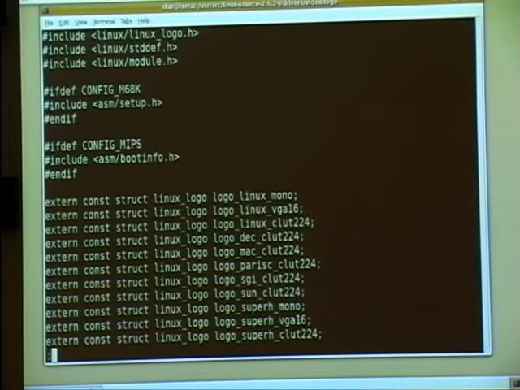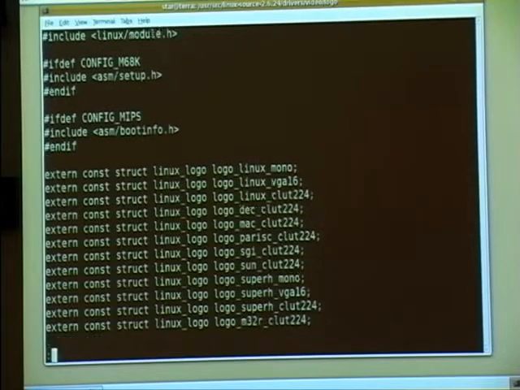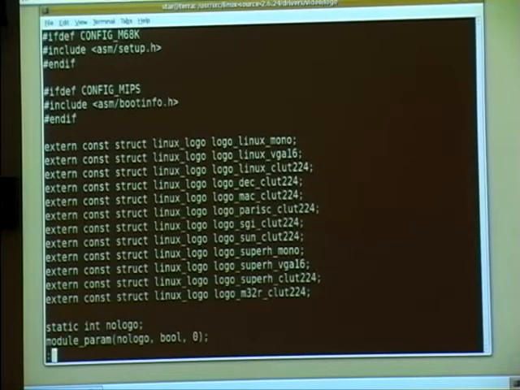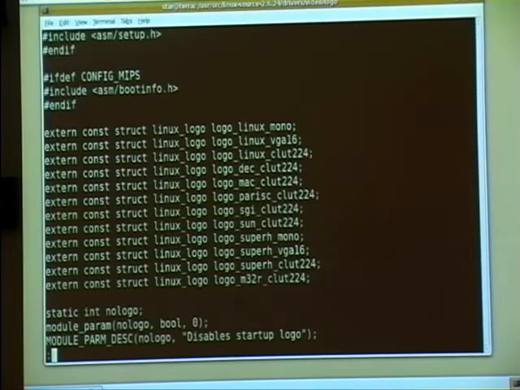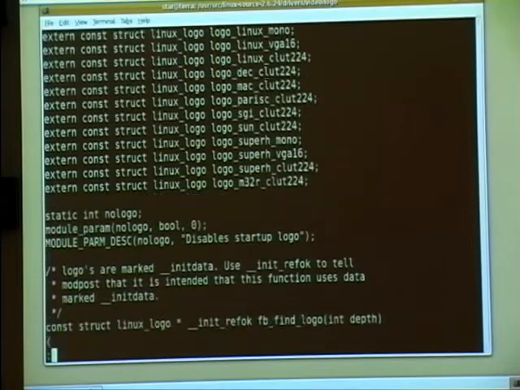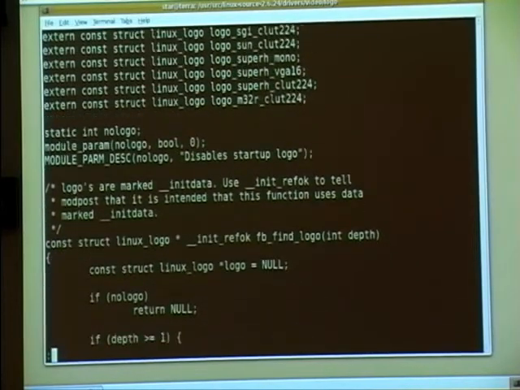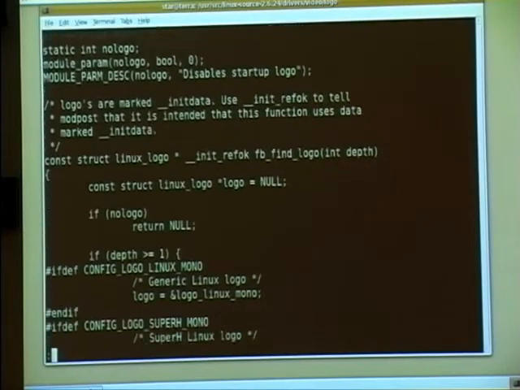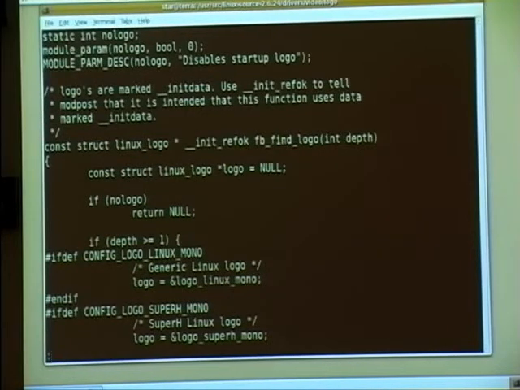Well, they're all extern struct. Right, because that's the raw data of the actual picture. Bunch of bits. Logos are marked init data. Obviously, as soon as everything's done scrolling by, we're going to be throwing them out anyway.